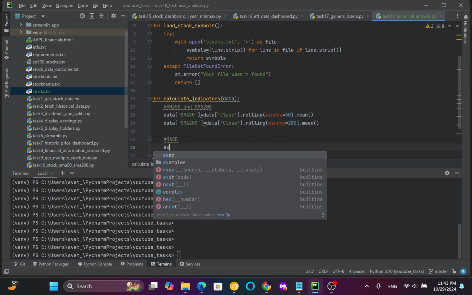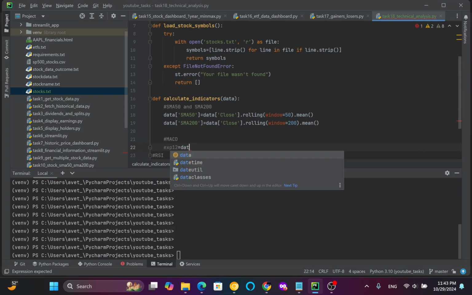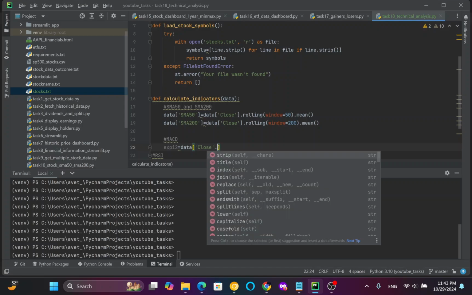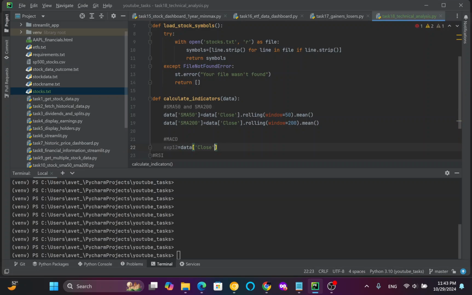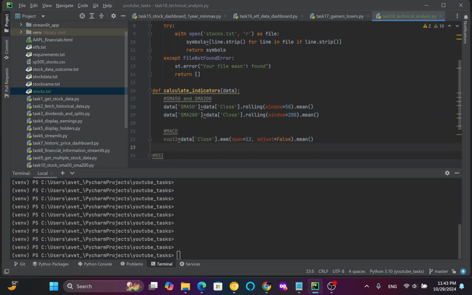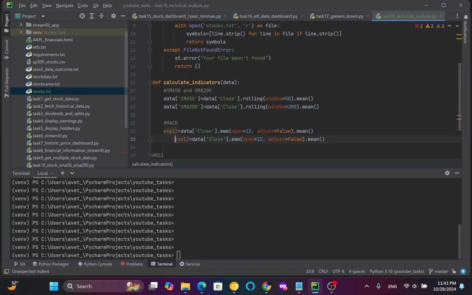Next is MACD. With MACD, you remember it was exp12 equals data close ewm span 12, adjust equals false, and the same way exp26 for 26 days, as we were looking at in the explanation. Here will be 26 as well.